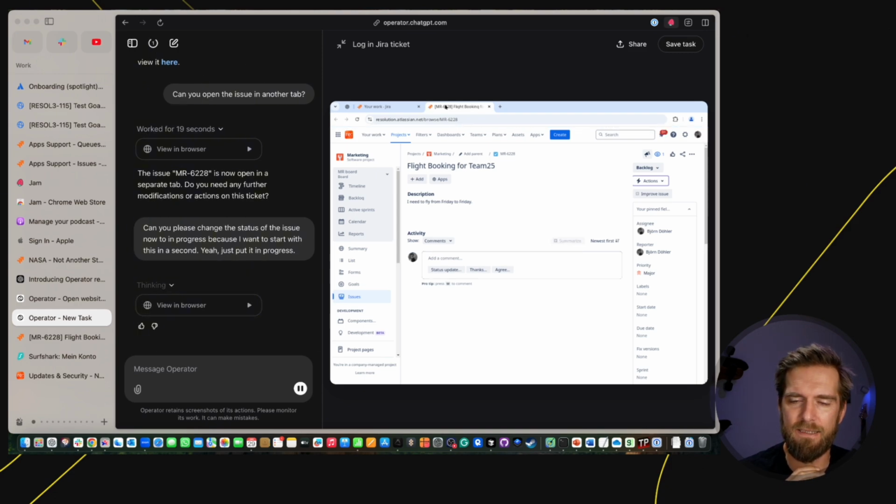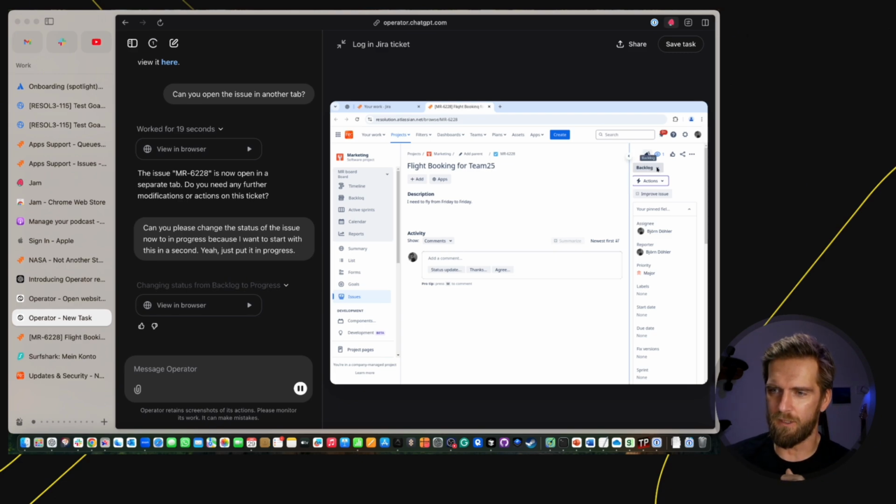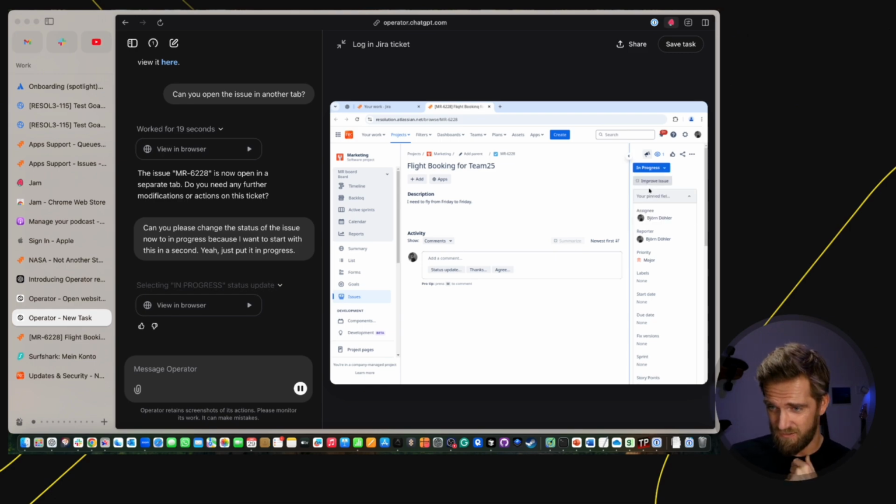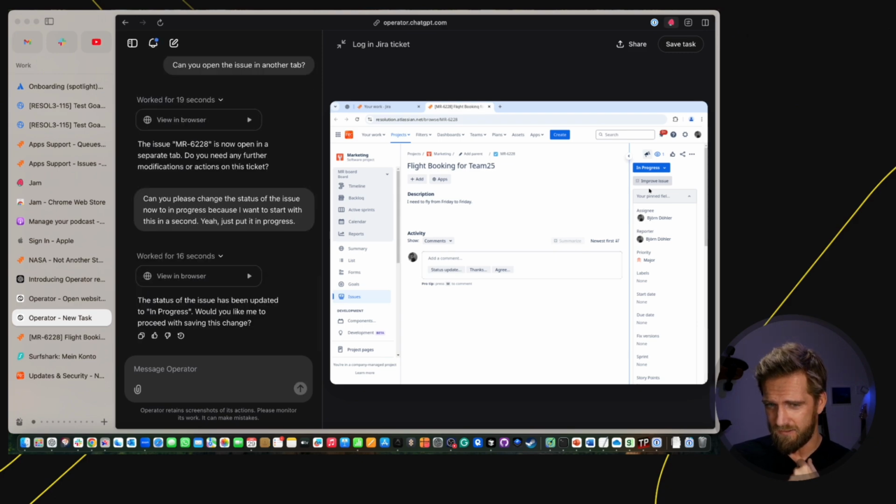So now it is interesting. We can see it on the right corner. It finds the in progress. But now there should be an error message. Okay, that's interesting.